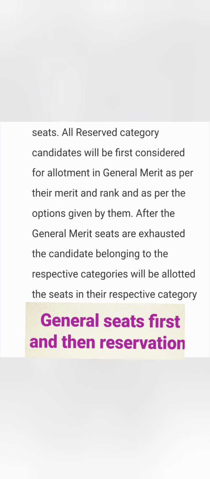So first the system computer will check that if a reserve category student is getting a seat in a general merit seat, then they will allocate him the general merit seat. Most of the time it will not be true. He may not get a seat in the general merit category, and then it will check for his reserve category, which could be his SC, ST, OBC and all, right? Then accordingly the seat will be allocated.